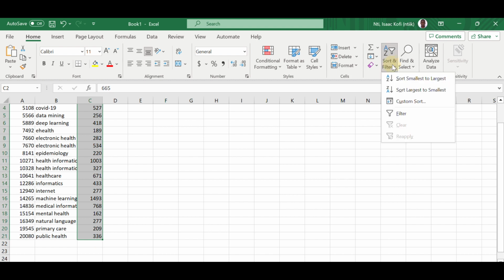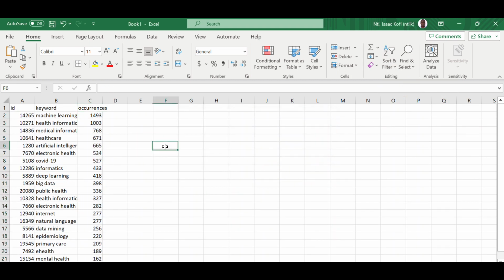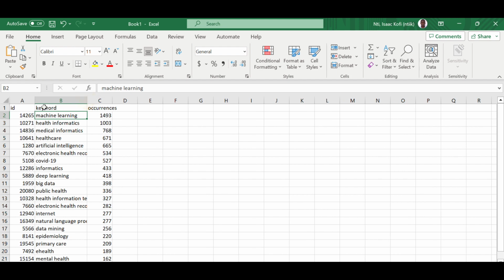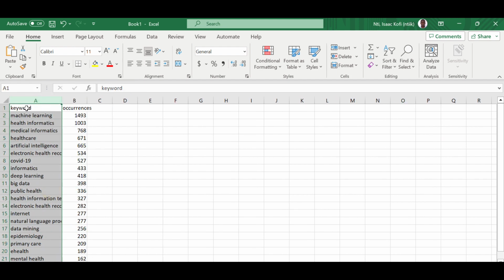Go here, sort from largest. So look at this. This gives you the ID of the document where these keywords were sourced from, but that is not needed. So let's remove this and then pull this nicely. So we can take this to our document.